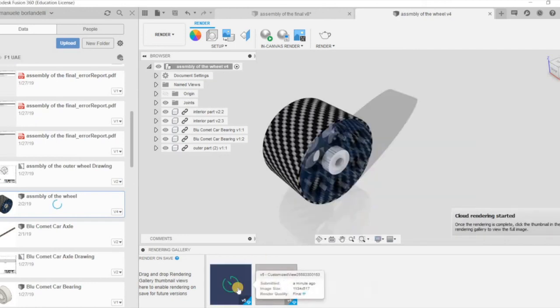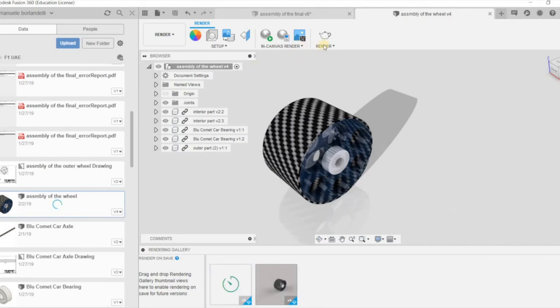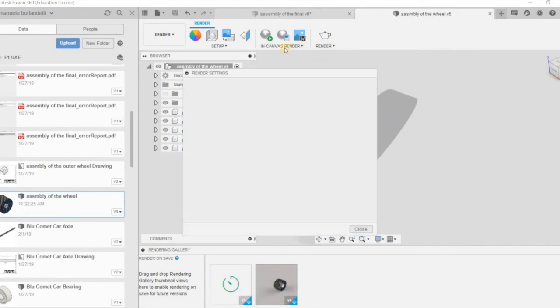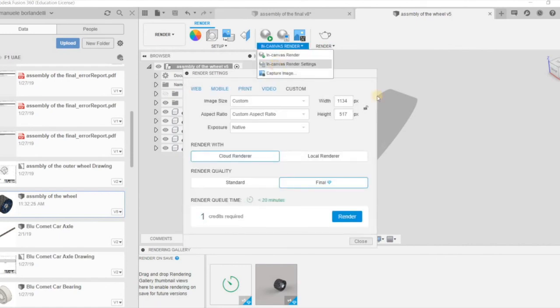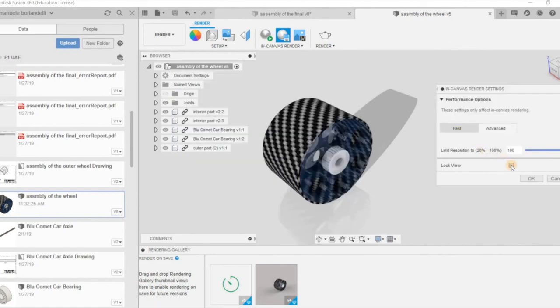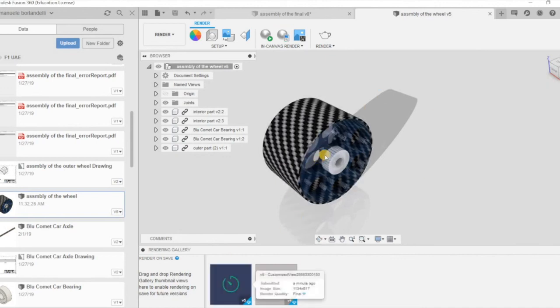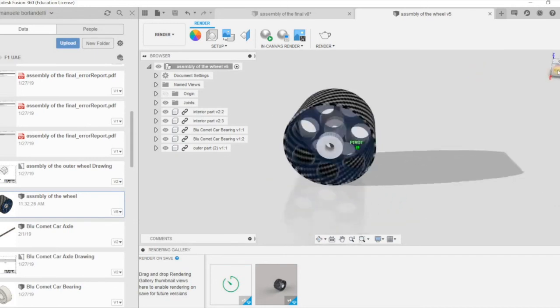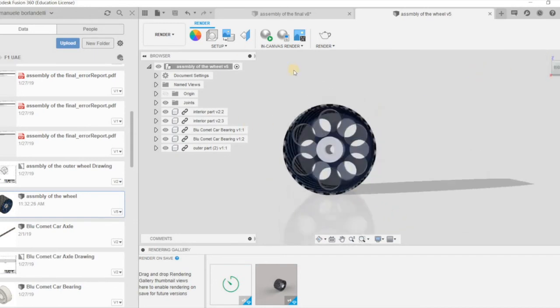and you can see it appears here. It says submitted a minute ago. Just going to see my rendering settings actually. In Canvas, I did fast, lock view. Obviously, if you want to change the view, say I wanted to do this design, right? And then this perspective. Then I change it to this perspective or this perspective. Wherever my orientation in the computer is, that's what the rendering orientation will be like.